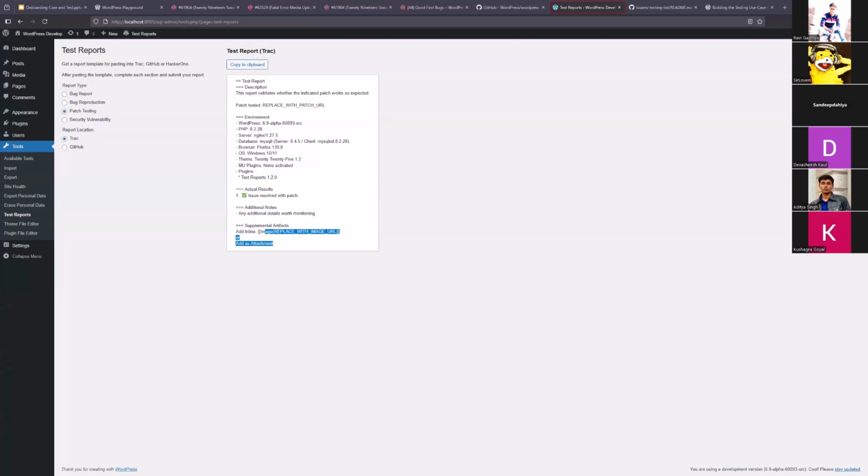Now I'm going to explain what we are going to do. We have two ways. On one way, I'm going to start on the unit testing part, that is very complex if you don't have enough experience in PHP. On the other side, we are going to do real patch testing and reports.